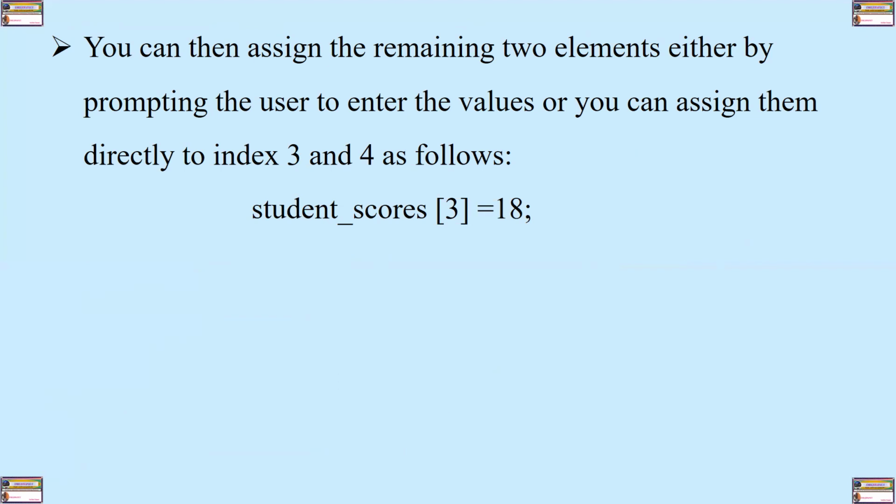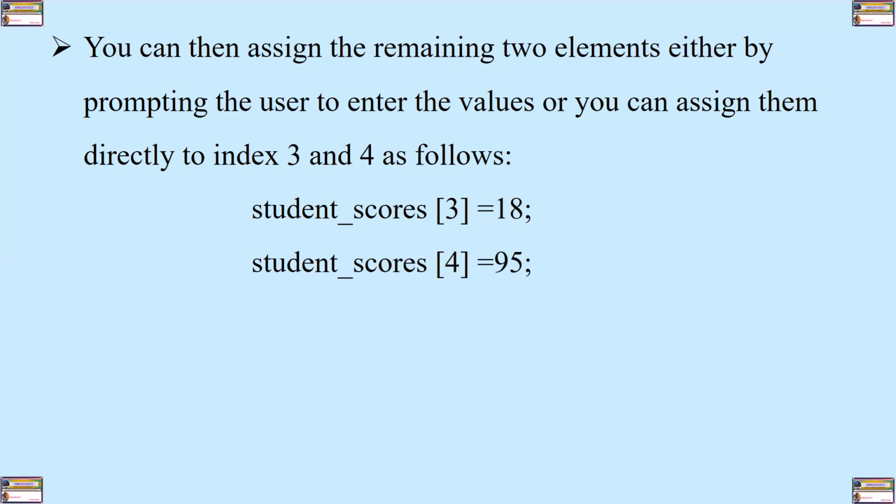Student scores index 3 means the 4th element. You are assigning 18 to it. So this statement simply means assign the value 18 to the memory reserved called student scores at position 4, that is index 3. The same goes for this statement.